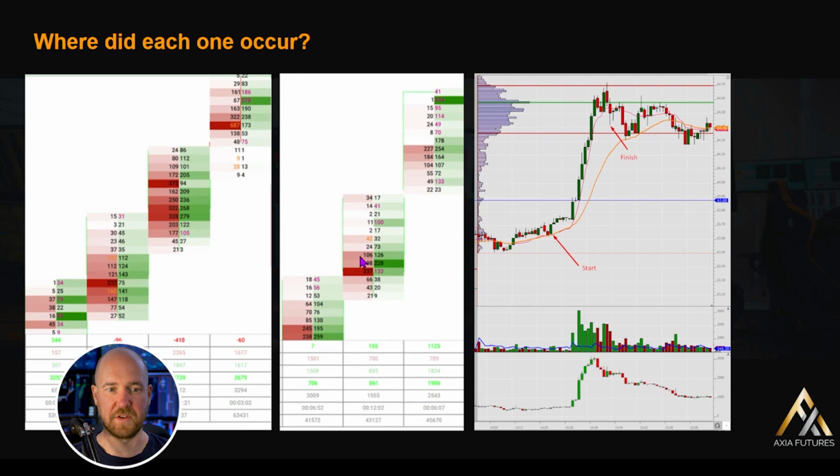So if we bring a bit of context in, this is now a candle chart of that main little bit of movement, which then brings in the question of, well, okay, where did these 2 footprints actually occur? And this was the bit that I found very interesting, that nobody actually was able to answer where they thought on the chart that either of these actually appeared. And this is the difficulty. When you're looking just at footprint, the one thing that you'll also notice in those comments is that there was no suggestion of what to do when you buy.